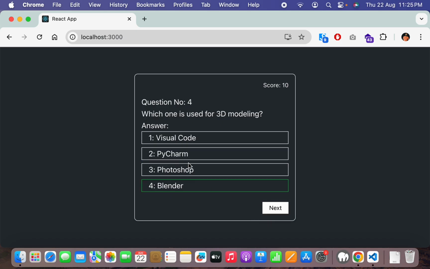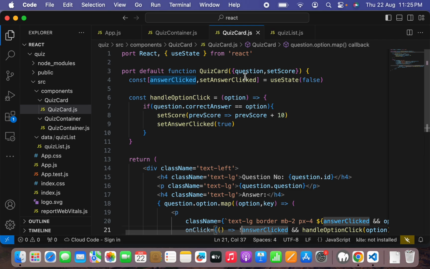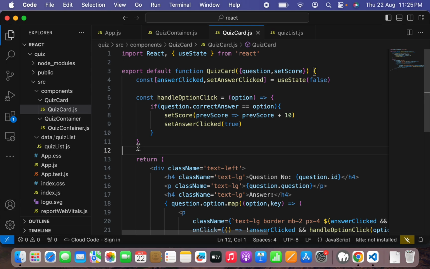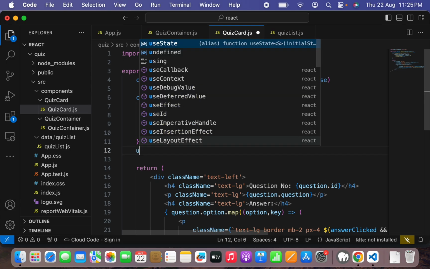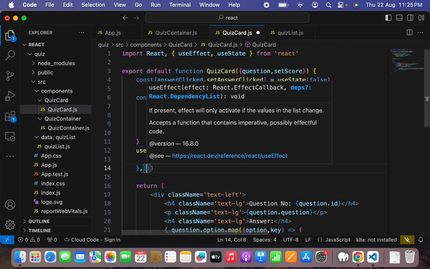So as soon as you are changing the question, you have to reset answerClicked as well. How can you change that? By using the useEffect hook, very normal. What will the useEffect hook do?